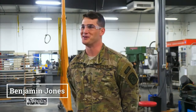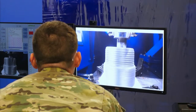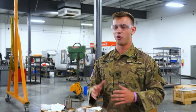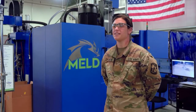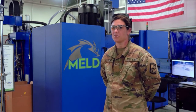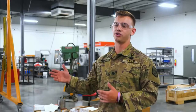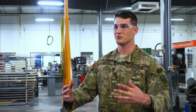Describe as a large metal 3D printer. 3D printer for metal. I just describe it as a 3D printer that essentially spun a piece of metal to the point where the friction made it so that it could stack metal on top of metal and print anything you want. I would say it was very easy to use. When I came in here with little to no expectations, you know, I was still blown away. It's easy to use, buttons are pretty self-explanatory, so once you watch it done once, you're pretty much good to go the second time around. So yeah, I think this would be a huge benefit to the military. I can easily see soldiers using this after minimal training. The magnitude was large, but actually applying it in use, I'd say it was a lot easier than I imagined.